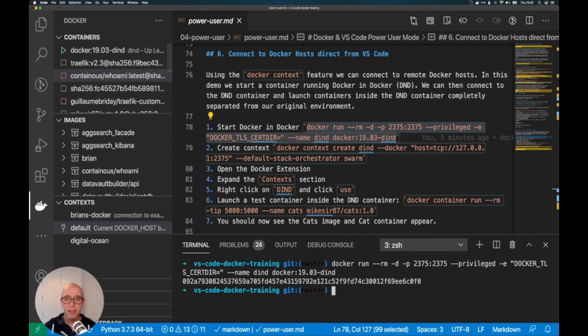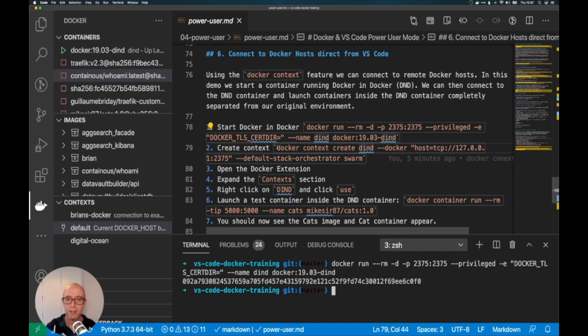And Docker in Docker, as I mentioned previously, is a Docker container with Docker installed, which is basically another Docker server running in a container. And now we've actually launched this, and you can see up here in our containers, the 1903 Docker in Docker is running. Now what we're gonna do, we're gonna create a context. Now we can create context different ways. You can do it directly through the UI, but this is usually if you wanna create a context for Azure. But if you wanna create context for Docker or just cloud hosts, you can do it right here.